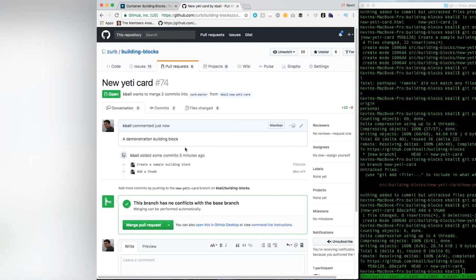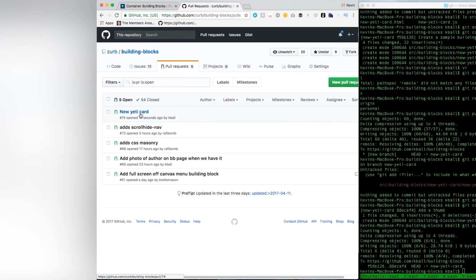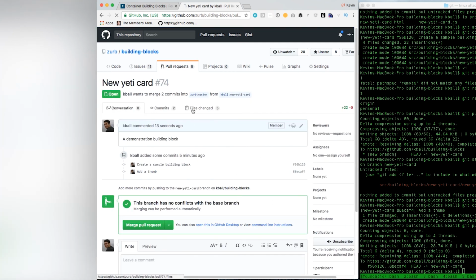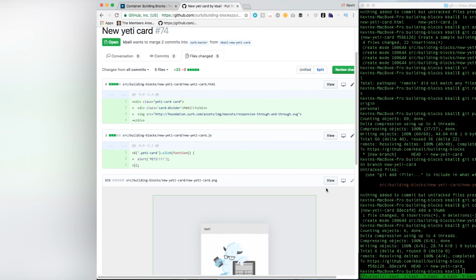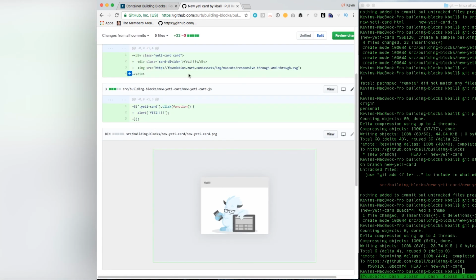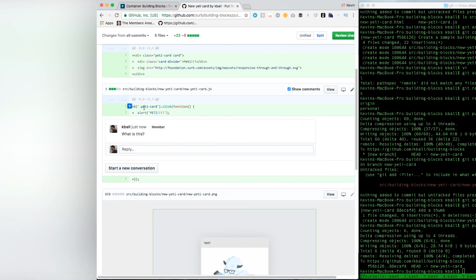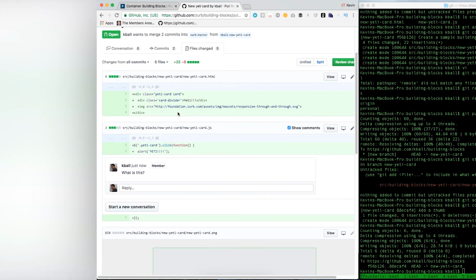And then I or one of the other maintainers of the building blocks would actually come back to the ZURB building blocks. We would see these pull requests. Here it is. I would look in here, look at the files changed, and start giving you a review. Now I can tell you a couple things that I would review on this, on our sample. One, I'd say something like, what is this? This is a weird JavaScript piece. This is probably not the type of thing that we'd want to include, something that's doing bad practices like a loud alert, things like that.